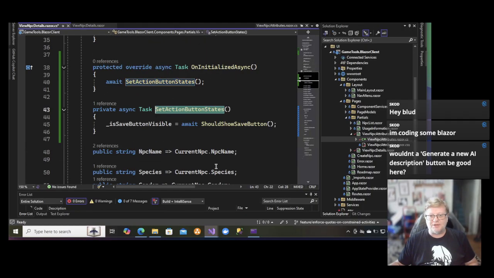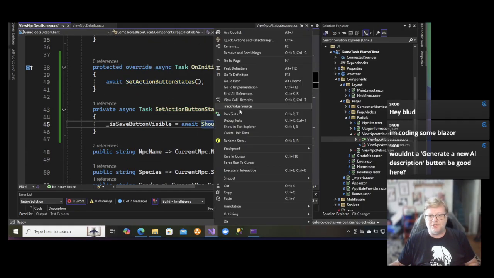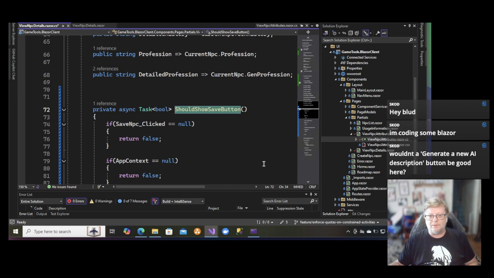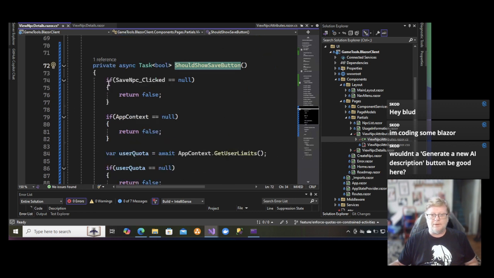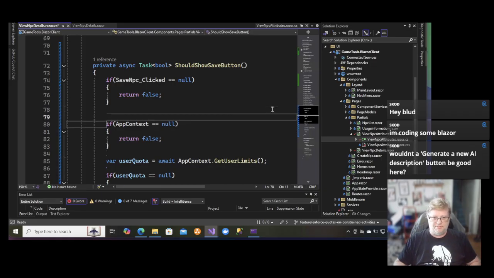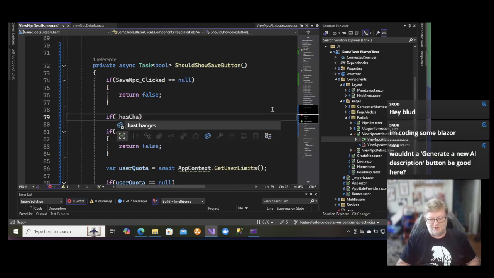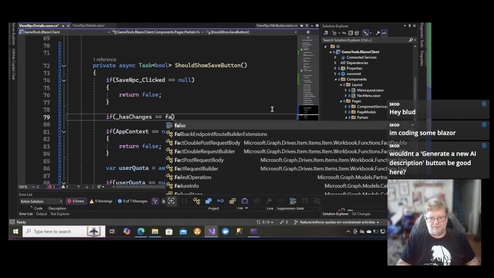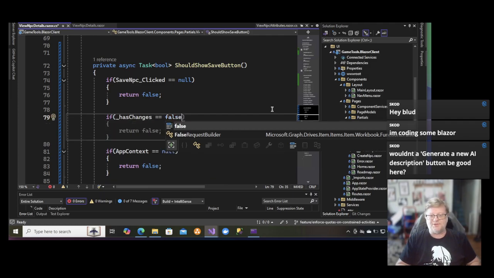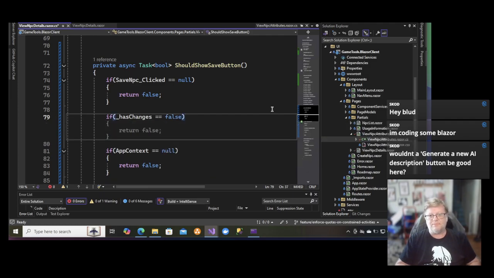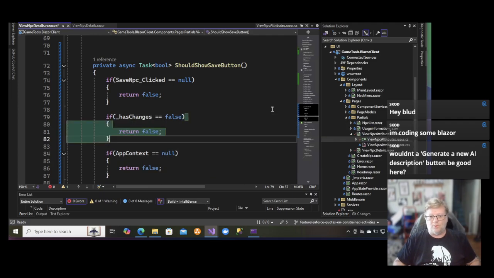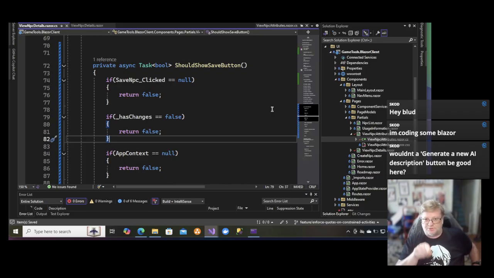So we'll go to set action button states. We'll go to should show save button. And before we get into the heavy duty async, we got to call out to other components. If has changes equals false, we're going to return false. Now that could screw me over.